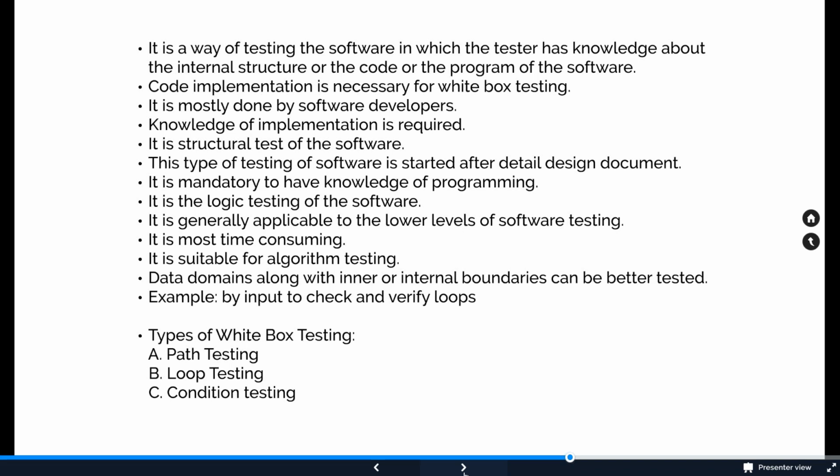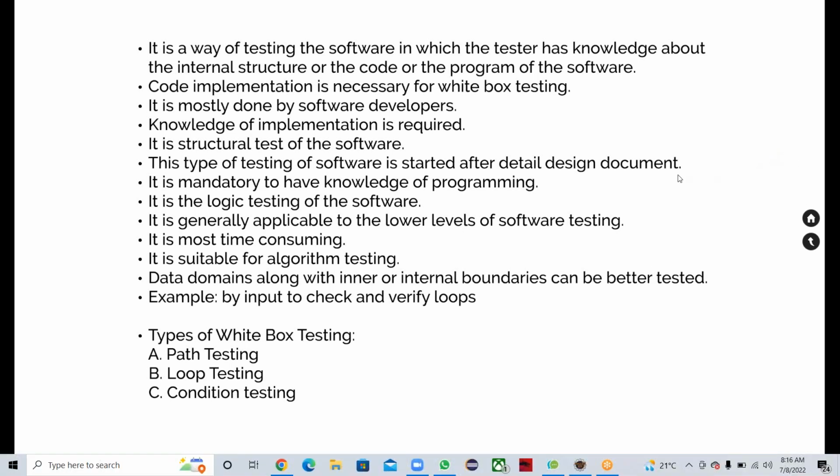Regression testing is not just checking the impact of the bug. It also involves testing the complete application, Dinesh. Yesterday we discussed this point. I hope if you attended the session, you would have understood the things. What is regression? What is sanity? It's not checking the impact of bug fixes. That is done by sanity testing, not in regression testing.